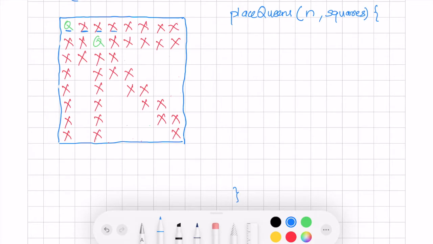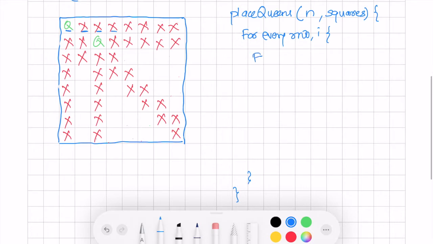So what we are doing is, for every row and every column, or every square, we try to place the first queen and then try to place the remaining queens in the unoccupied, unattacked squares. So what we do here is, for every row, let's call it I, we will repeat a certain procedure.